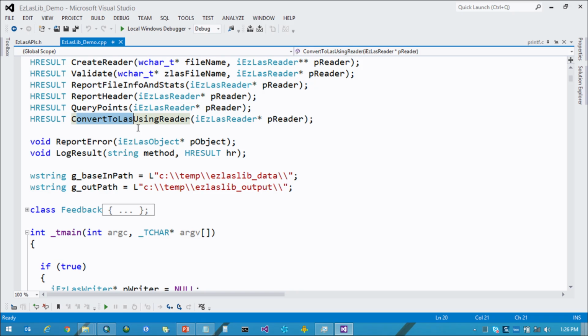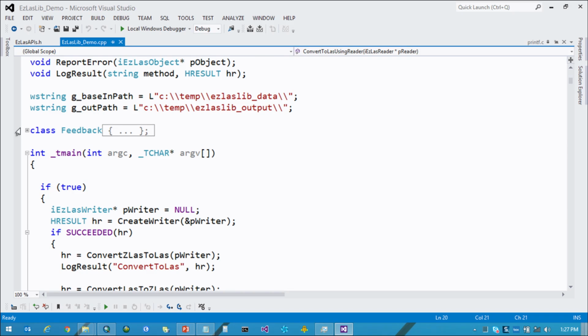So I say, give me the header for the LAS file from the zLAS, and then I just write that memory buffer out to the file, and I get all the point records as memory buffers of the LAS format point records, and I just write them straight out to the file and append them there. In the end, I have a valid LAS file because everything was done in LAS format memory buffers. So it kind of just proves that point.